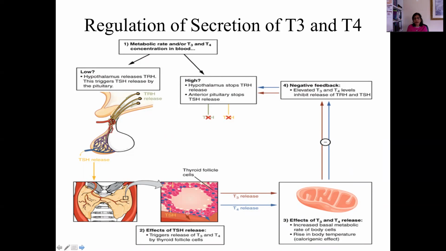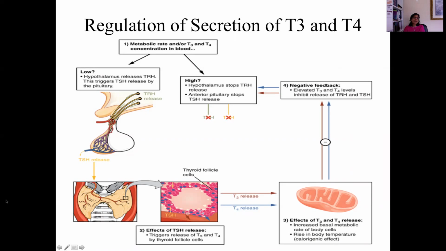With your knowledge of the hypothalamus and the pituitary, you have learned about TRH, thyrotropin releasing hormone, that is released by the hypothalamus. That's the one that reaches the anterior pituitary and triggers the release of a peptide hormone, TSH, thyroid stimulating hormone. Thyroid stimulating hormone is the one that reaches the thyroid and brings about changes within the thyroid gland, that is the production of T3 and T4.